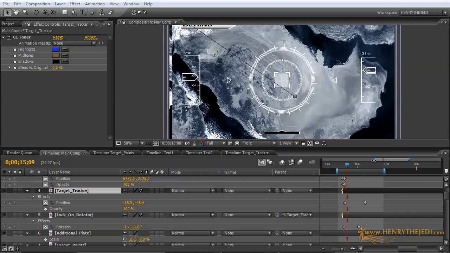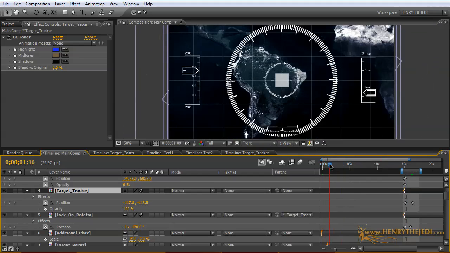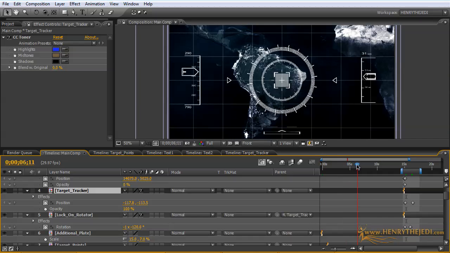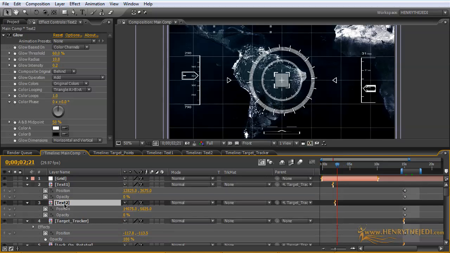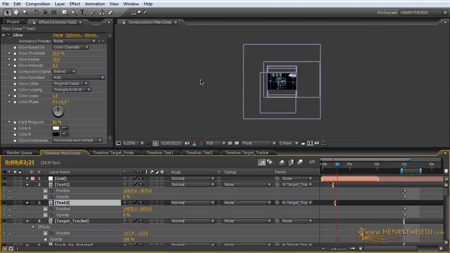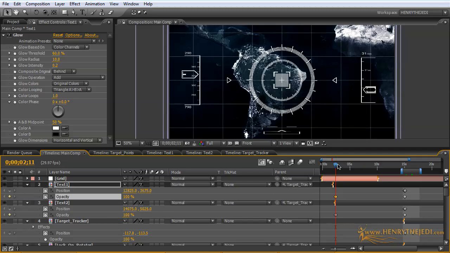And now is the time, of course, to begin to play around with our text again. Okay, in the beginning, we have our title there. Oh, sorry. It seems our texts have changed their positions again. So let's select our text layers. Where are they at this point in time? Oh, the opacity is set to 0. Okay, it's fine. Let's select our text layers. Set the opacity to 100 in the beginning.